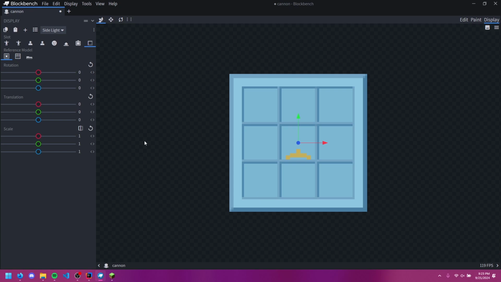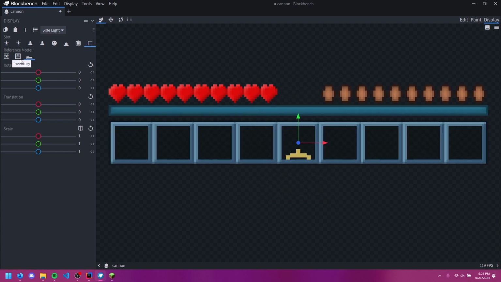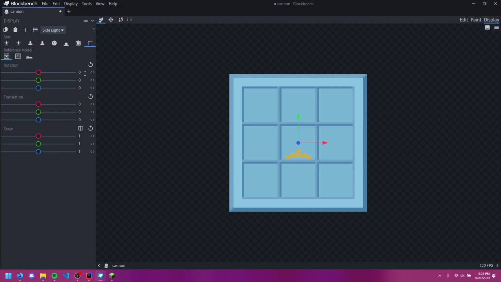And then GUI. So this is the important one. There's a default one that all blocks use. It just involves doing a rotation. I think it's like 45 degrees here, and then also 45 here. I think it might be like 35 or something.